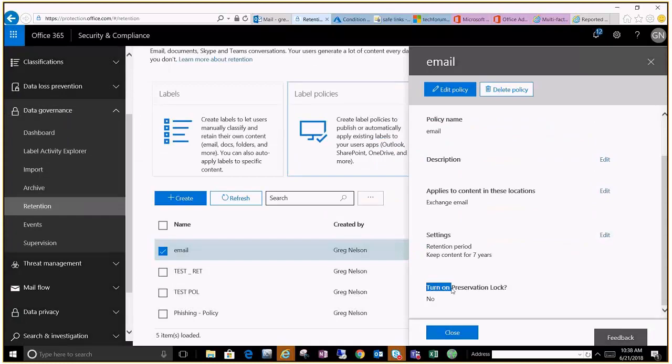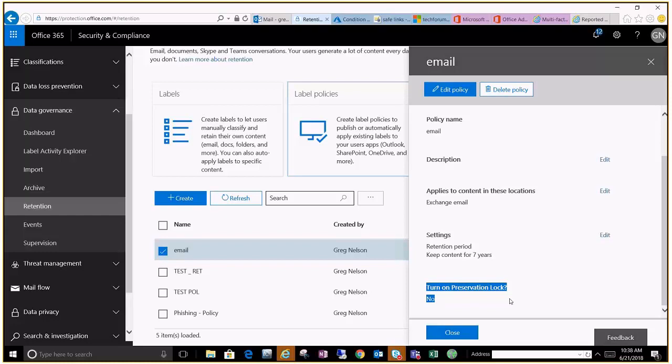One of the things that you see here is this thing called preservation lock. And where this comes into play is for a lot of regulatory requirements where it says, if you created this, we want to make sure that no one ever adjusted it, that you didn't try to trick the system or things like that. So turning on preservation lock, which is a PowerShell command, means that after you created this policy, that policy can no longer be adjusted to be a lesser amount of data or changed to the protection of data. So you can always increase it to make it more, but you can never decrease it, and you can never really change what data is being protected.